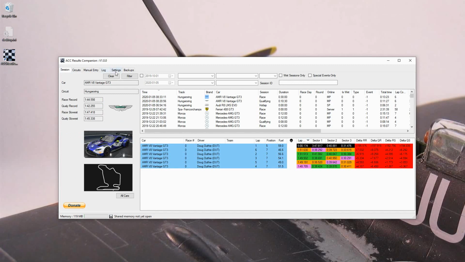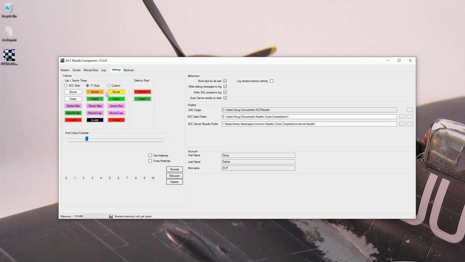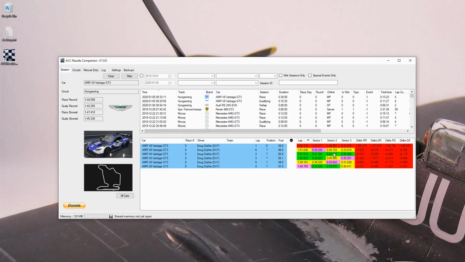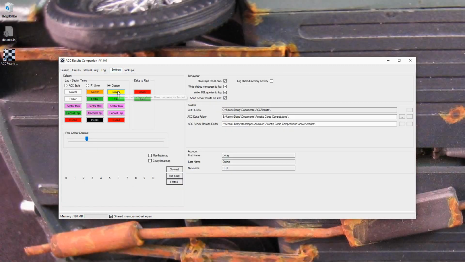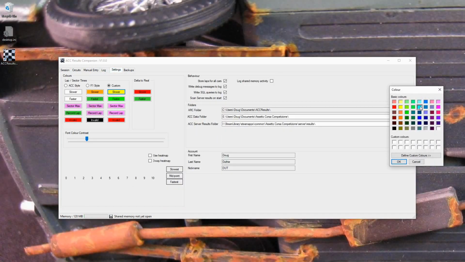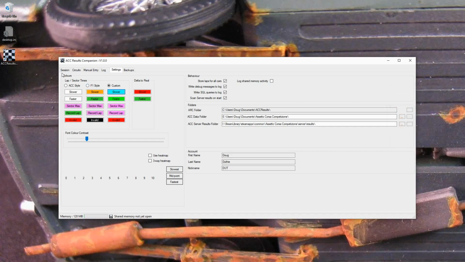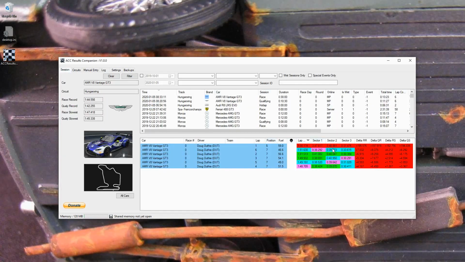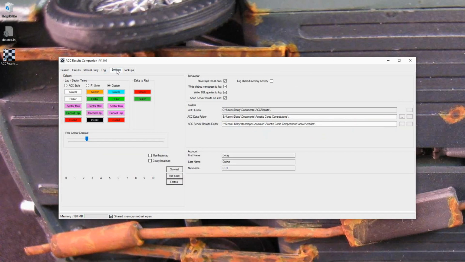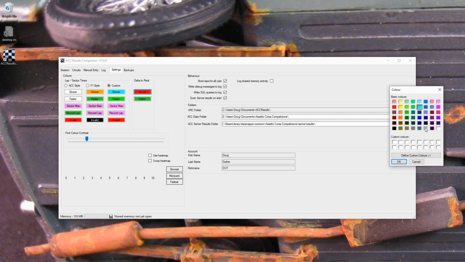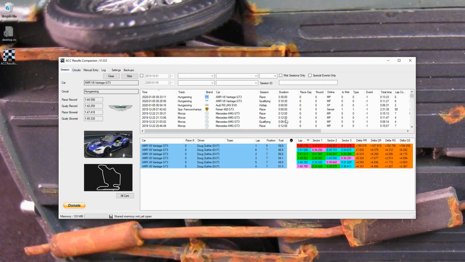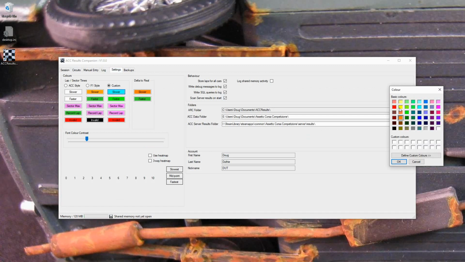When we click on this, the session scheme should automatically be updated. If you don't like either of these pre-configured schemes, you can also customize your own. Click on the custom scheme, again automatically updated. But this time you can click on the individual buttons and choose your colour to your own preference, and again it will be updated here. In addition, you can also choose the colour schemes that you use for the deltas to slower and faster laps, which are updated here. I'll just revert to my preferred colours.